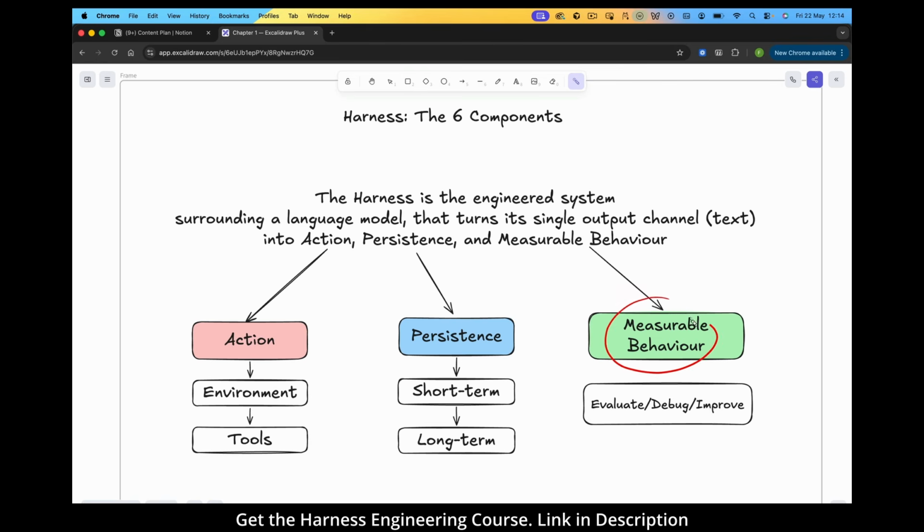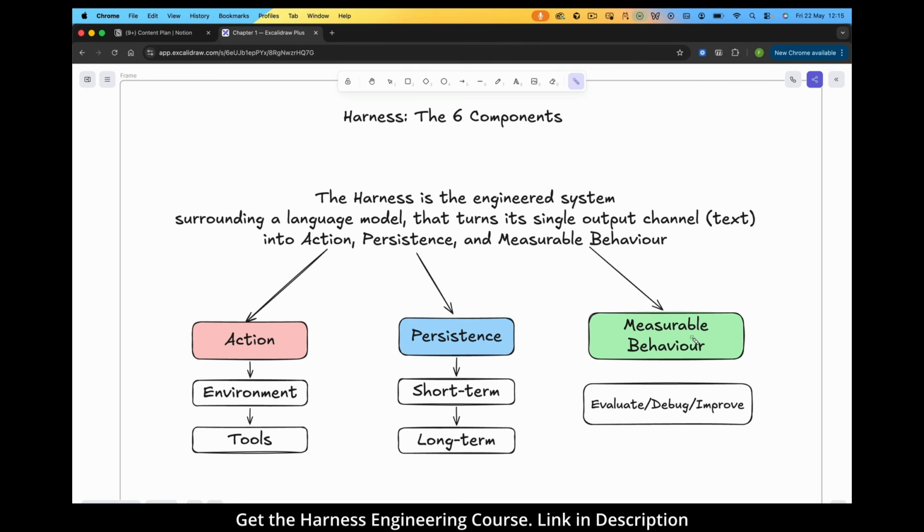And finally, we have measurable behavior. We need the harness to be able to expose what the agent is doing so that as engineers, we can evaluate, we can debug, and we can also get enough information to improve the agent and its harness. To improve the harness, we must be able to extract logs and traces and any form of visibility into the agent's actions.